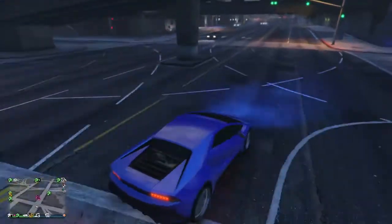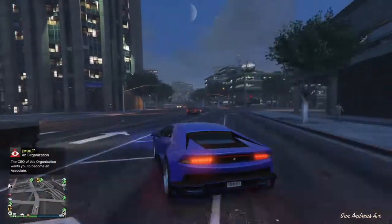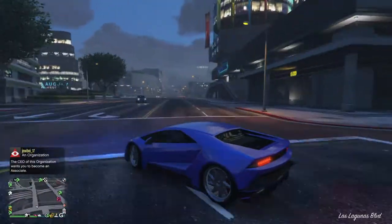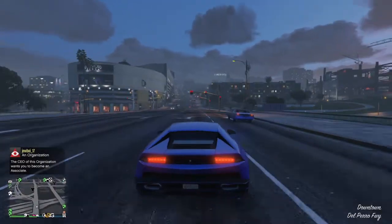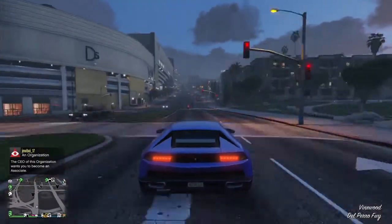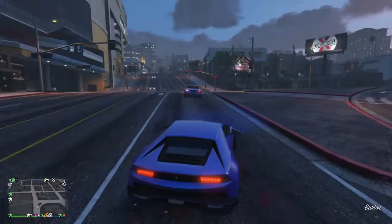If you're going around a turn, it feels like it can just spin out at any time on you. Like a lot of those turns I was going around, I was like, please don't spin out, but it seems that it doesn't spin out as long as you're on the gas and stuff. You know, it seems to handle very nice. I would just be a little bit careful.